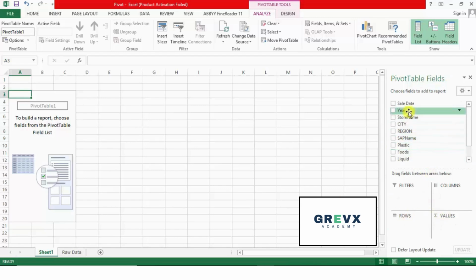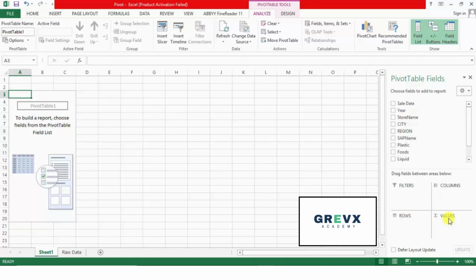I have all the columns head here and I have 4 options just below the column heads: filters, columns, rows, and values.